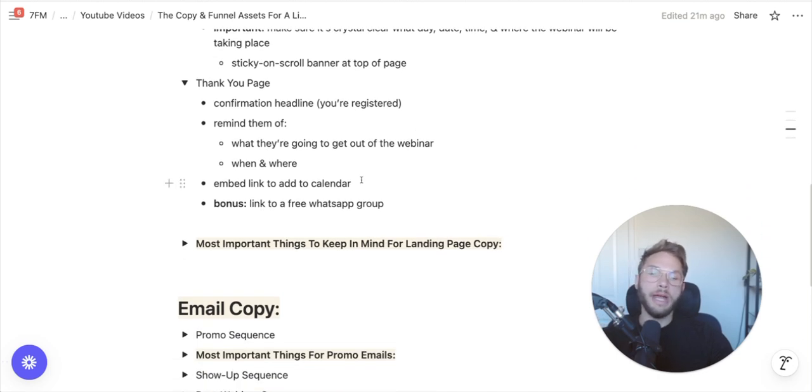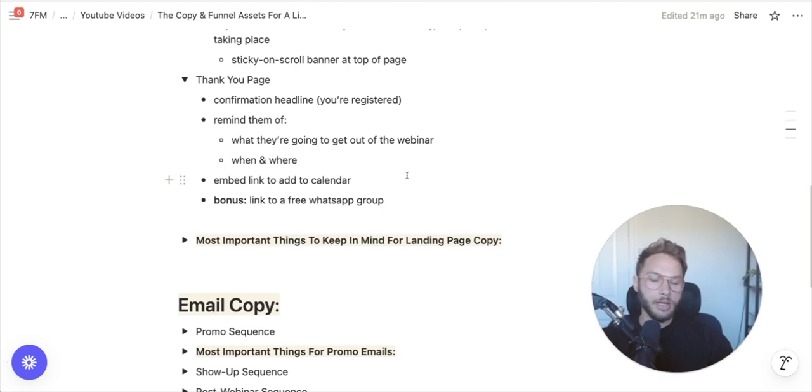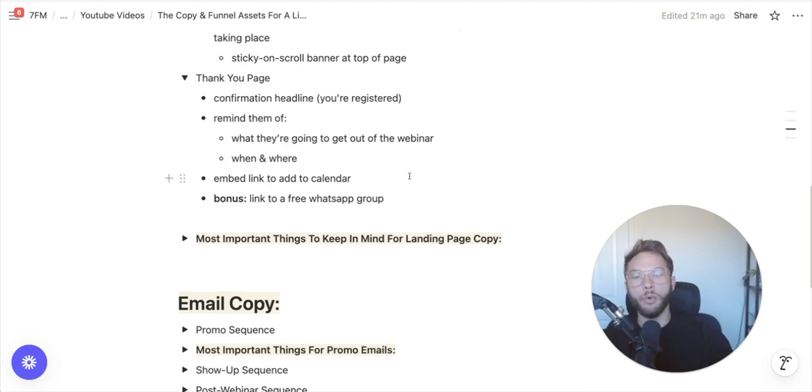You also want to embed a link. You can do this with some very simple custom CSS or code. You want to embed a link to give people the option to add the event to their Google Calendar. It's really, really important. There's all these little micro optimization points throughout a webinar funnel that, if you miss one or two, doesn't make necessarily a world of a difference, but when you have them and you have them added up, there's a cumulative effect that really helps to optimize the entire funnel and specifically show rate, right? So you want to have the ability for people to easily add the event to their calendar.